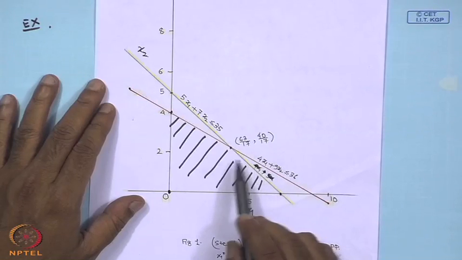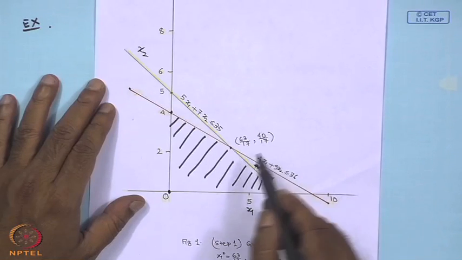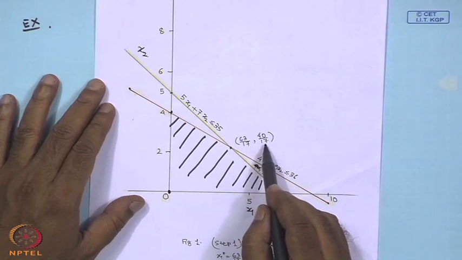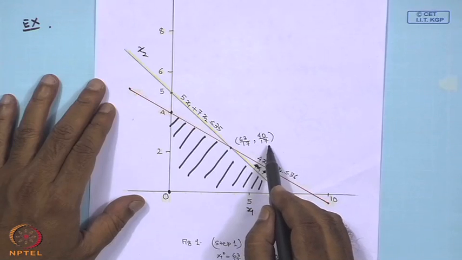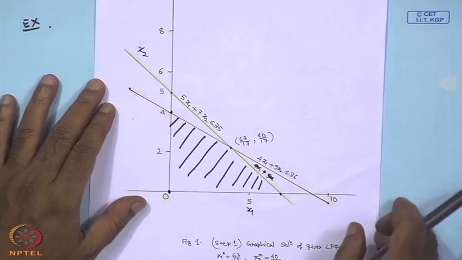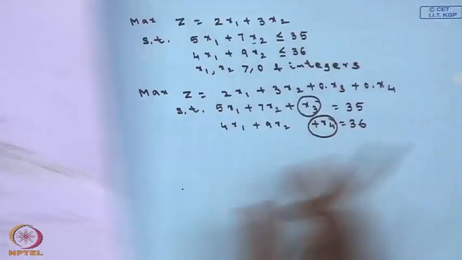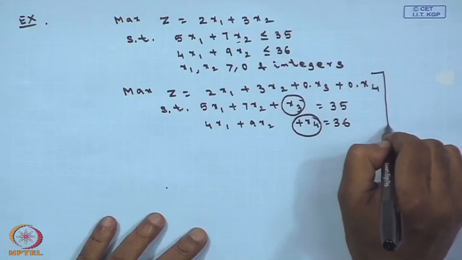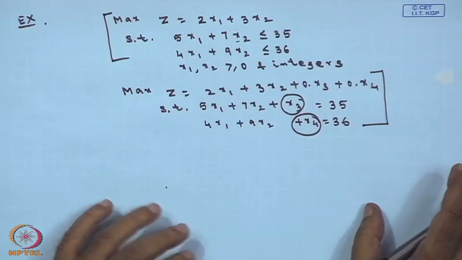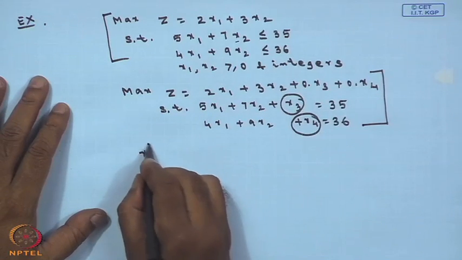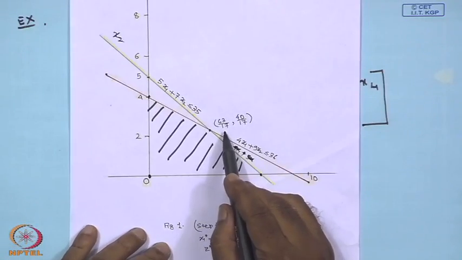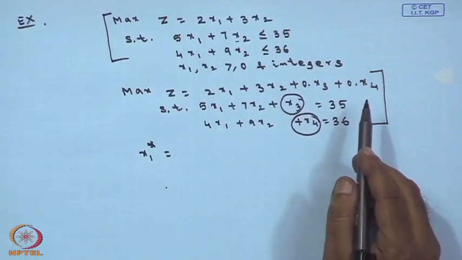Now, if you calculate that, you can do it on your own, you will obtain the optimal solution at this point, at x1 equals 63 by 17 and x2 equals 40 by 17, you will get the maximum value of Z. So, therefore, you can write down the solution of this problem, not the standard problem, please note this. I am solving this particular problem graphically. So, I have drawn the graph. The solution of this original problem is x1 equals 63 by 17 and x2 equals 40 by 17.